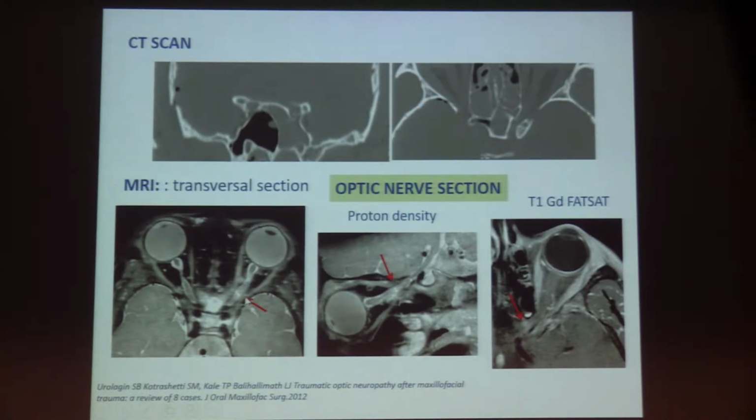It is well seen on proton density images, also on T2, and if you see the patient like 15 days after the trauma, you'll see a slight enhancement because it is a scar. It is very important. Why? Because when you have a young person who has a trauma and there is a visual loss, you must tell the parents or the patient, it's over, or, you have a chance that it will perhaps be better. When you have this image, it's over.